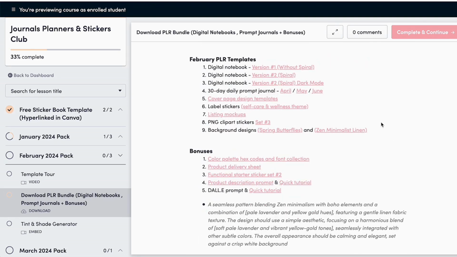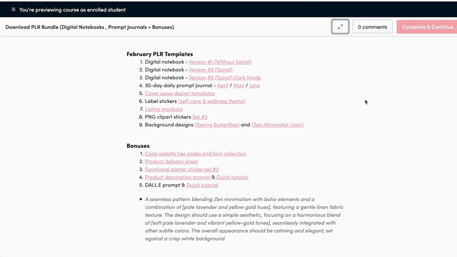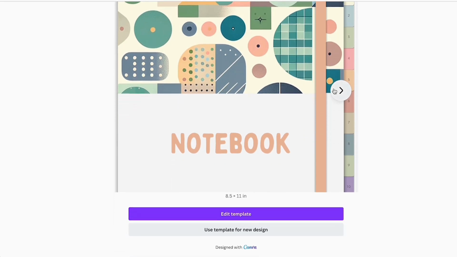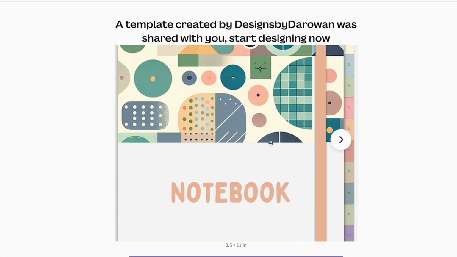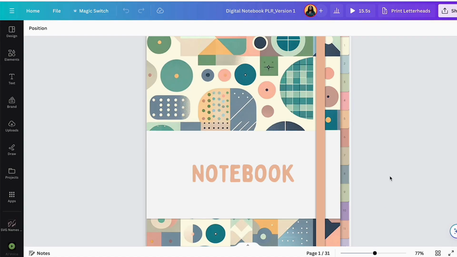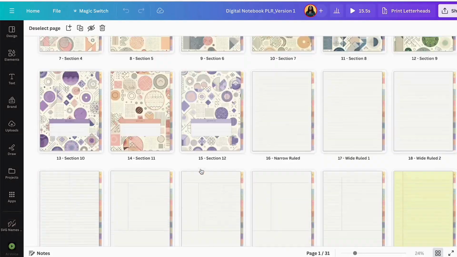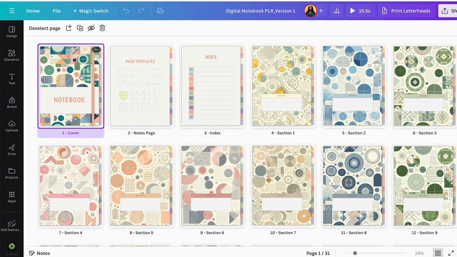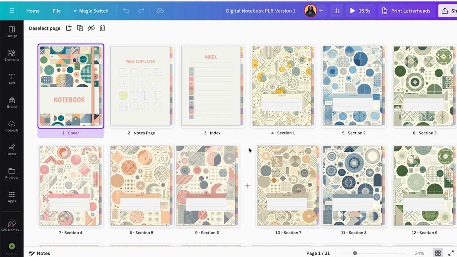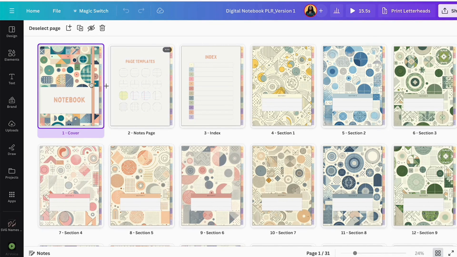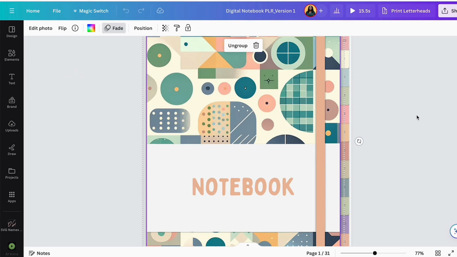All right, so we're going to dive in to get a little more detail and a taste. Let's open this all the way up. Let's open the first one. This is what it looks like. We have a notebook, and here's what the notebook looks like. Open it up in grid view, and it has this background, which you can switch out with the backgrounds that I will be providing for this month. This may have been the one from last month, but it doesn't really matter because you can switch it out and change the color. So this is what it looks like.